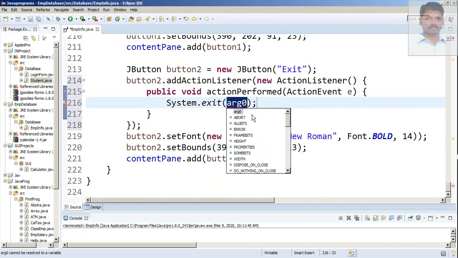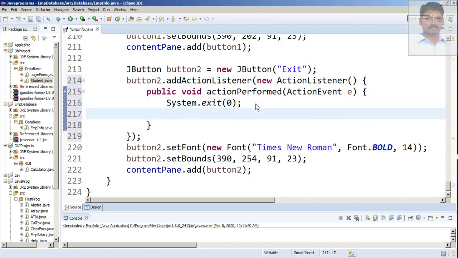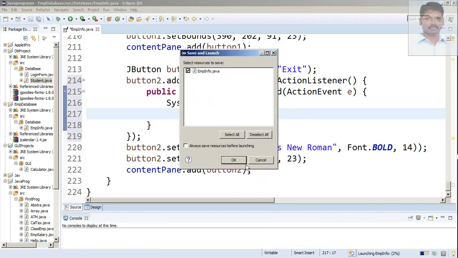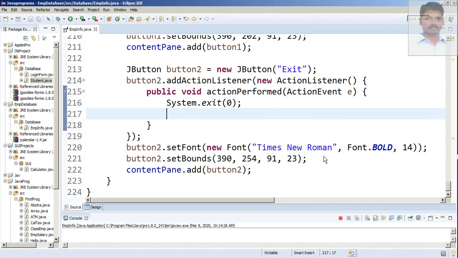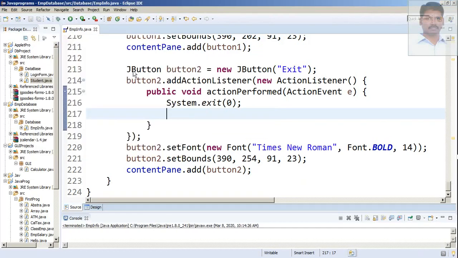Okay, let us input another value as well, maybe 100. Let me share.